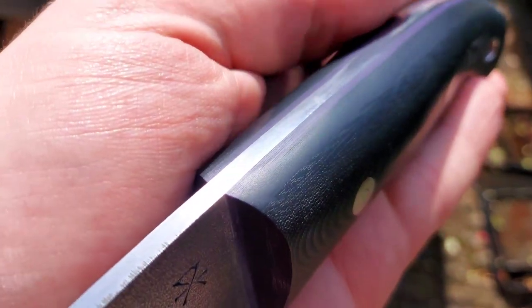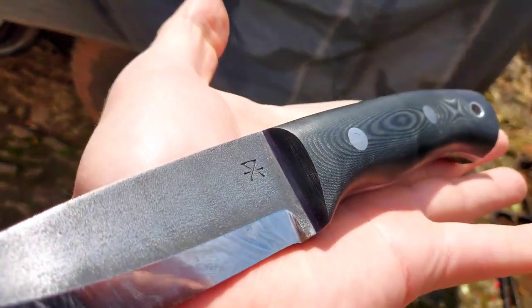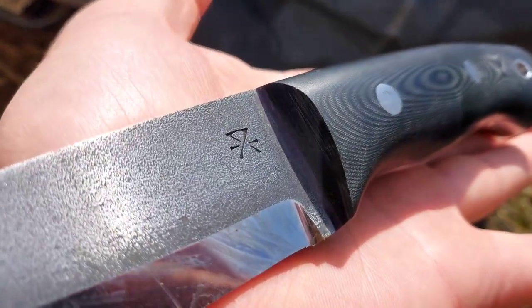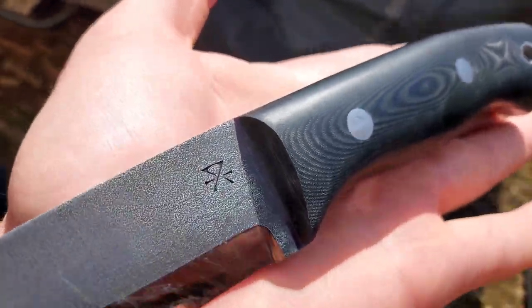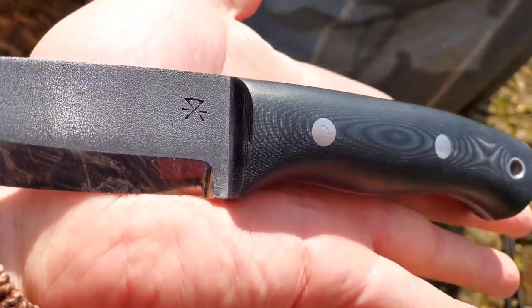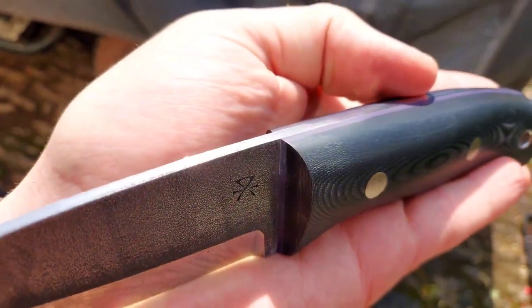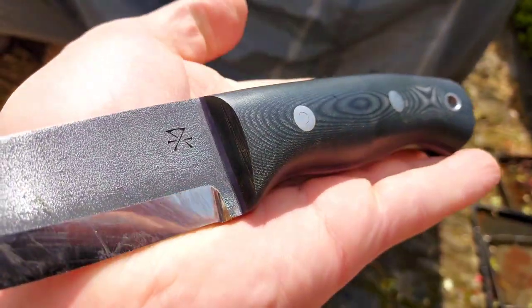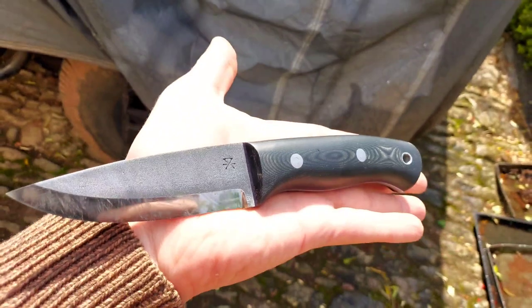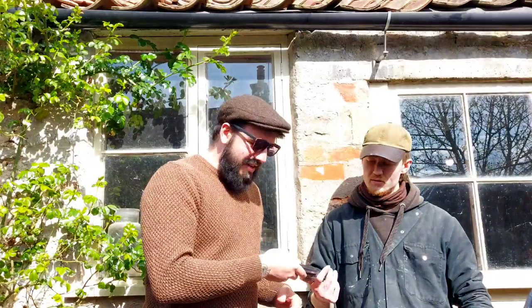The G10 and the Micarta and the shape, and we've just had a bit of a play with it, haven't we, in the lovely garden here. So working real nice. Yeah, so confident in the hand. When you choke up nice at the top, it just feels so right. It's so nice to have a knife that was made for my hands. So yeah, it's awesome. Stunning tool. Here it is.